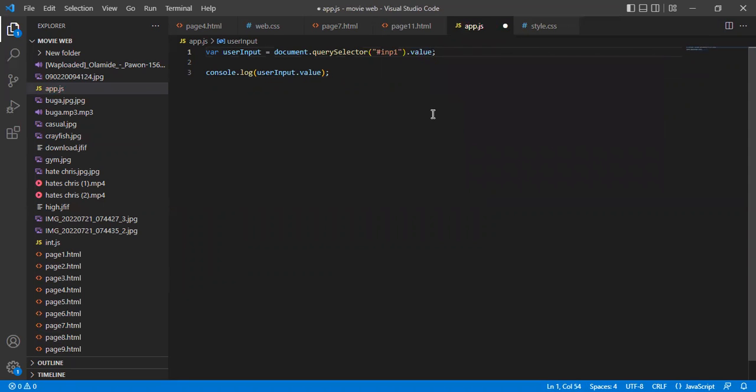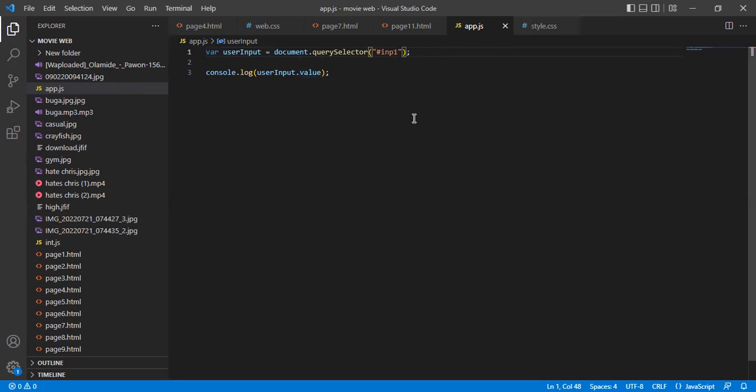It's like, listen, get me this user ID, which is input, and we just say dot value. It's an extension. You can just add whatever the user types in and push it into this area. I'm not going to repeat myself, so I'm going to remove this and add it here at the bottom.